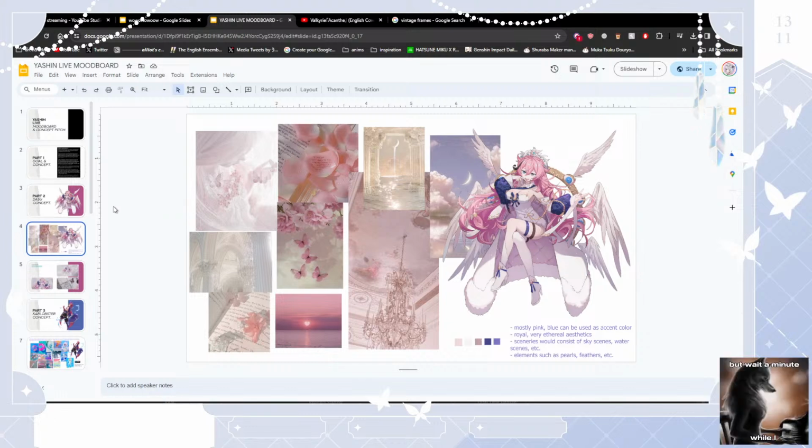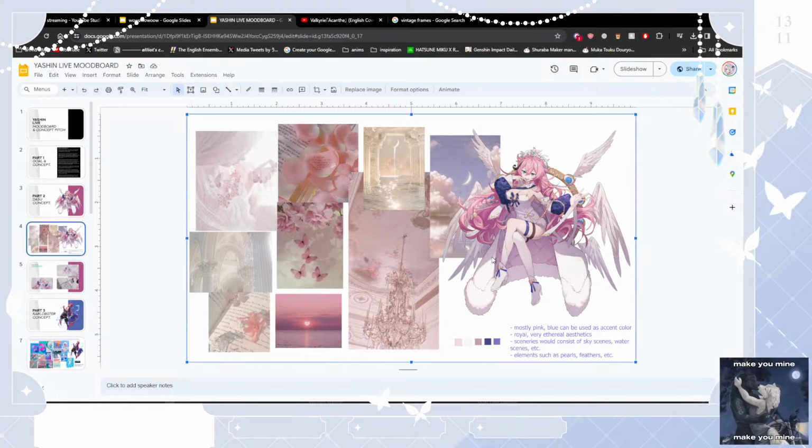Okay. But yeah, so for Dasu, I'm just explaining my thought process. Sorry, I'm a little nervous. But for Dasu, I noticed that her design was very elegant, very angel-like, probably because they are an angel, and they had a lot of fur stuff and wings and very gold pink. So I was like, okay, this reminds me a lot of this whole ethereal type aesthetic that I see on Pinterest.